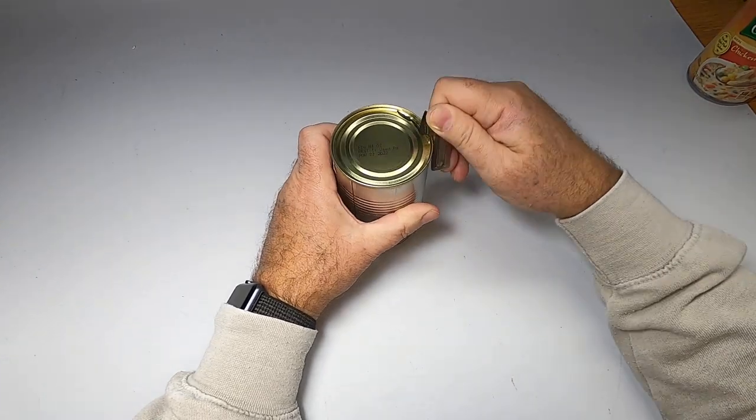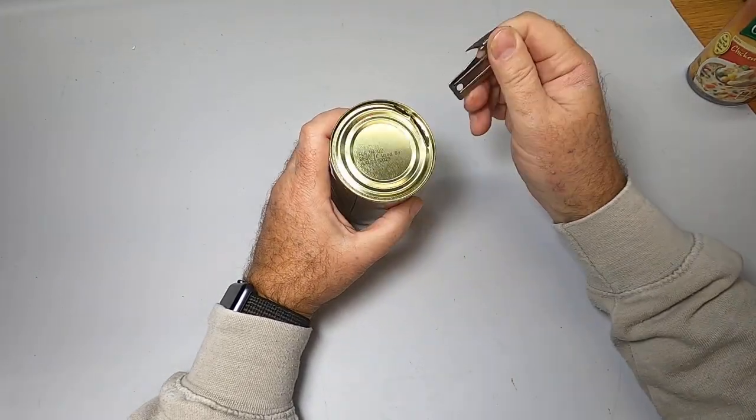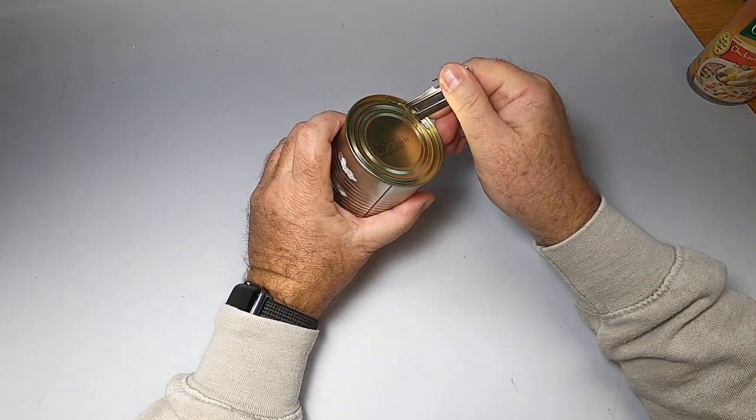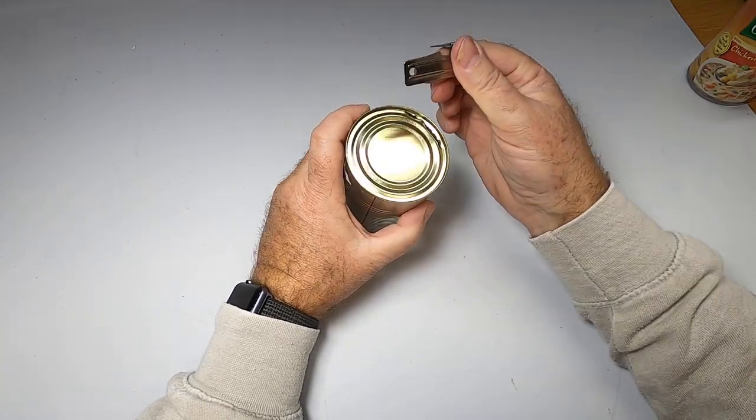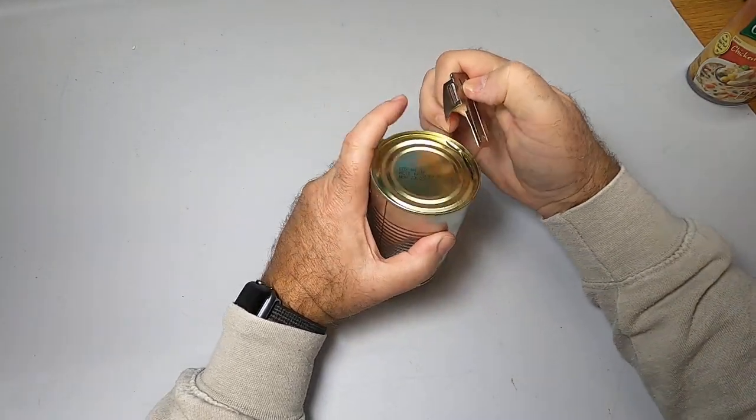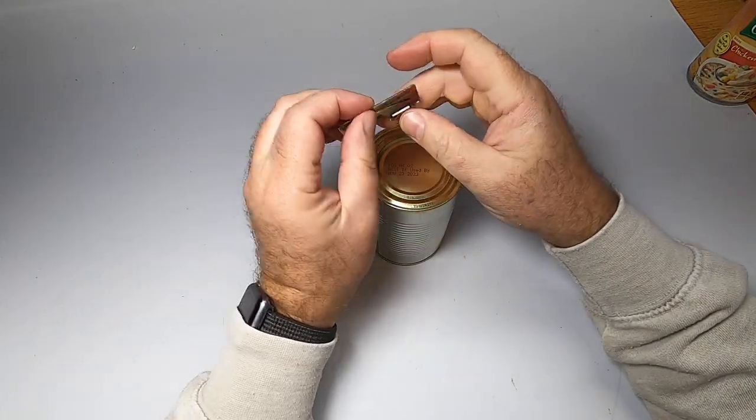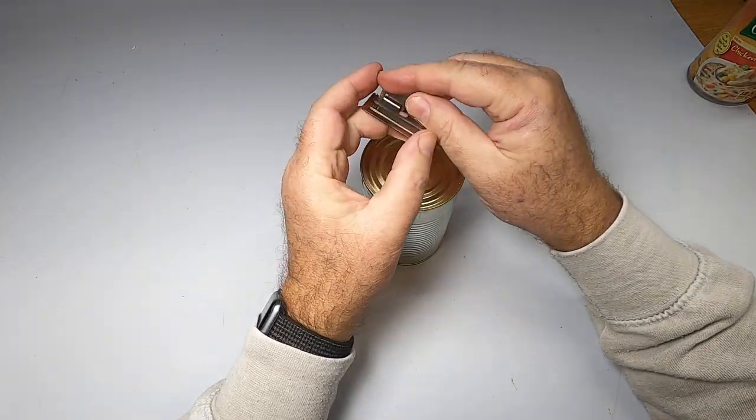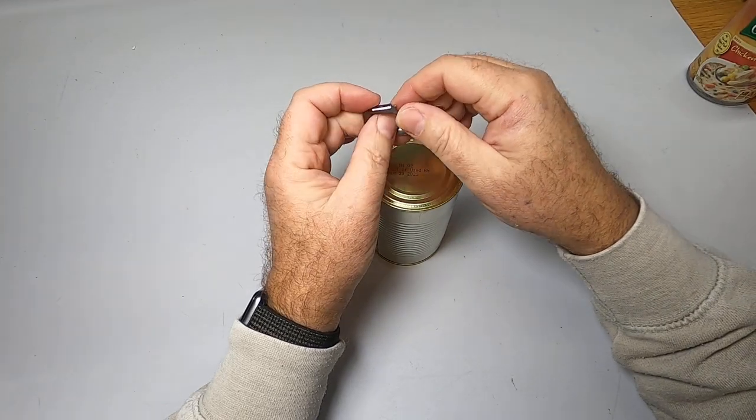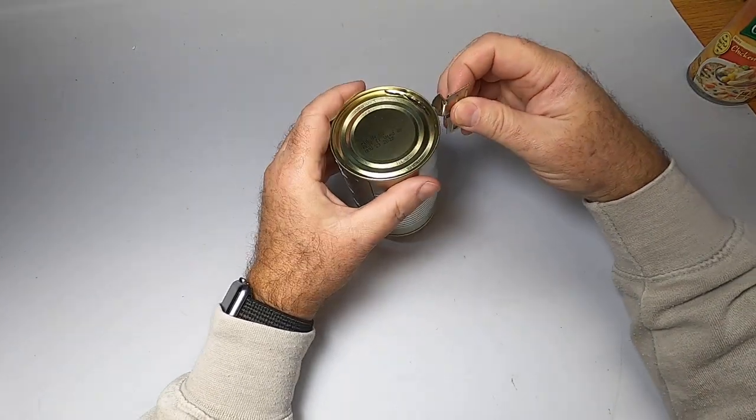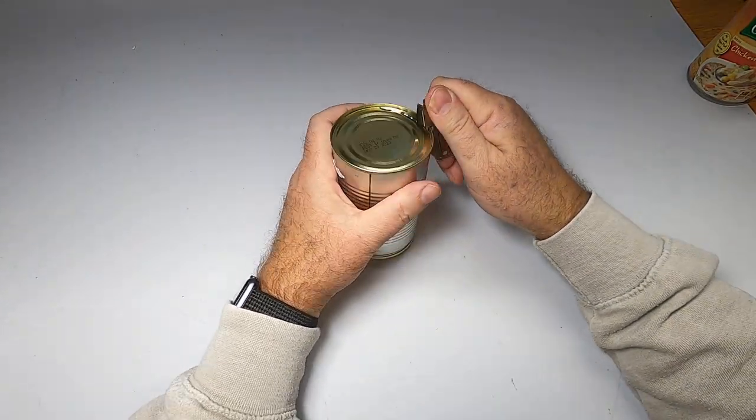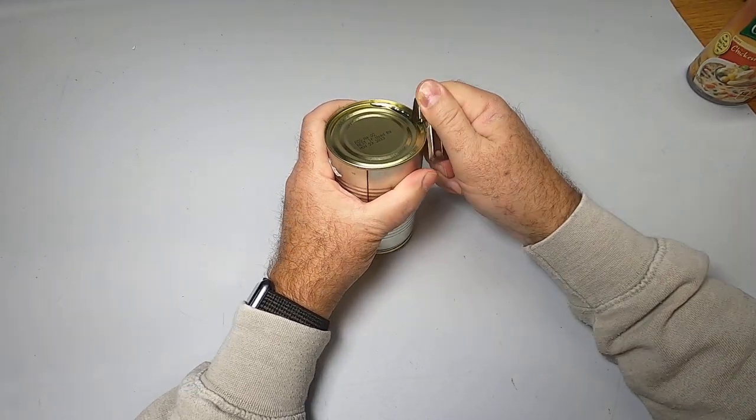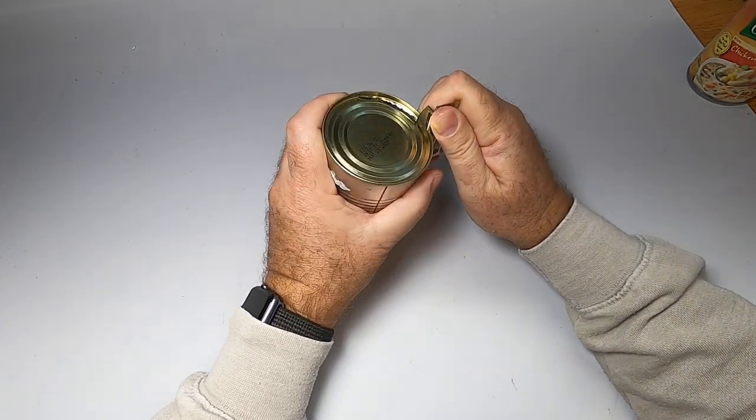Now if you've got juice in one of these or something and want to pry it open to just pour the juice, you can use this part of the tool. Don't try to pry with this because this little hinge right here is probably the weakest part of it. You can actually open that up and screw them up. Just kind of get it going here and keep it going. It just takes a little bite at a time.